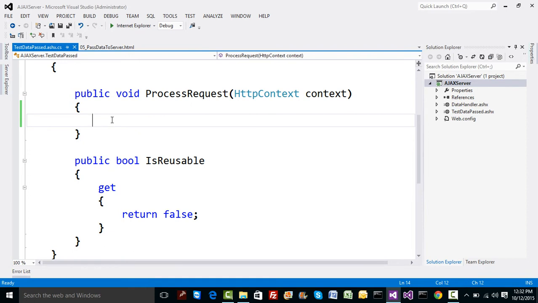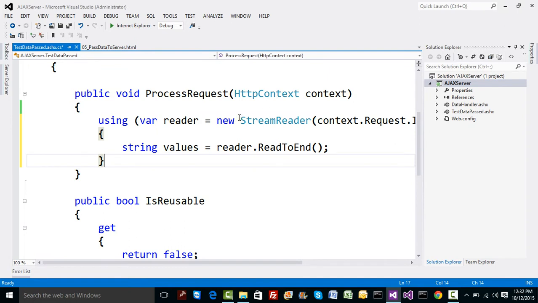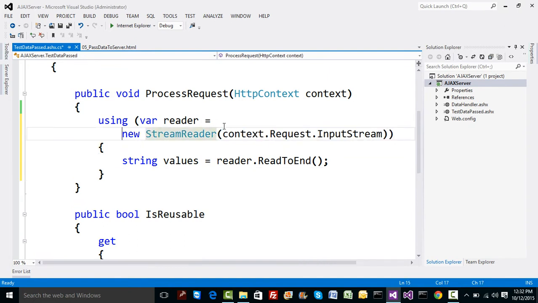code with something different. So the code is, after we receive the data from the body part using POST, what we can do is take the data in the form of an input stream, which is going to give us the data inside the body. And then one by one we'll read all the records.